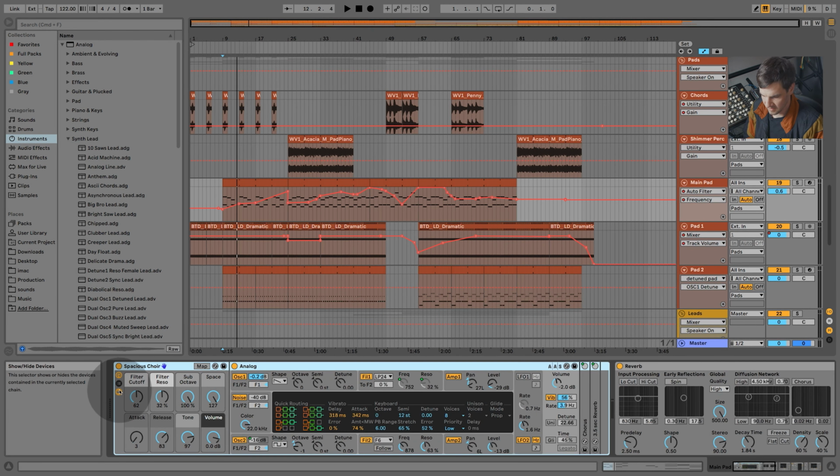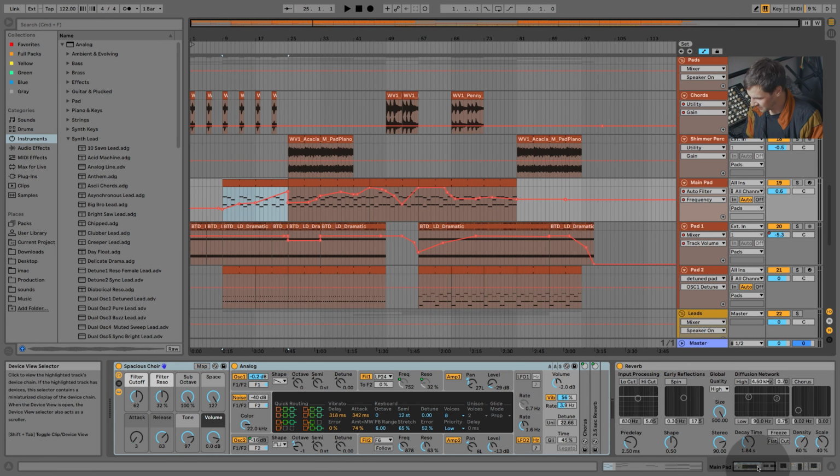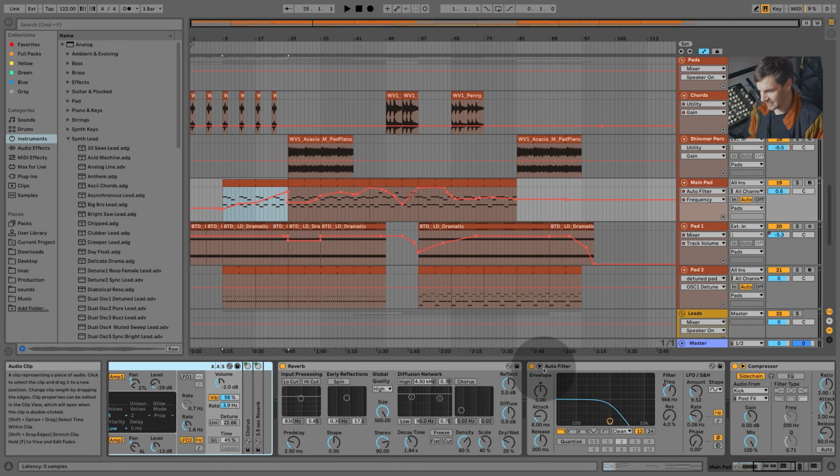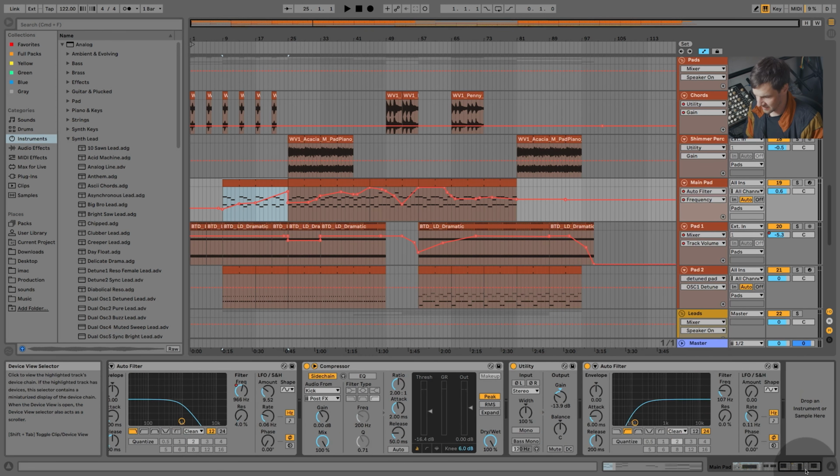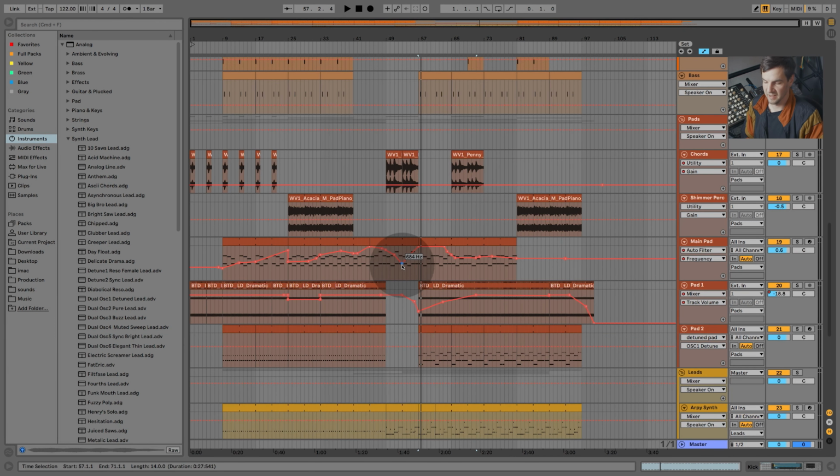choir instrument, which is an analog. This one does not have detune. Don't go too crazy with the detune, you know, use it sparsely. But I think the whole thing is pretty straightforward. We've got a little bit of reverb, we've got an auto filter that's opening and closing this choir, kind of leading through the track. And then we've got it side-chained, and that's about it. We've taken out a little bit of the lows here. Yeah, this is just a really straightforward element that's super important, especially to carry the vibe here after the drop.